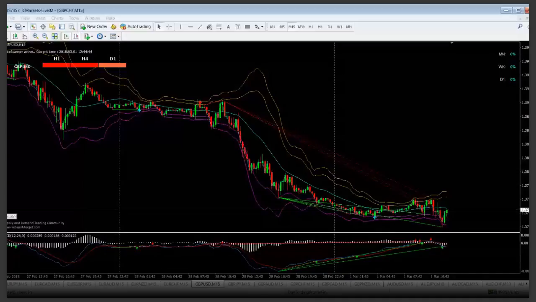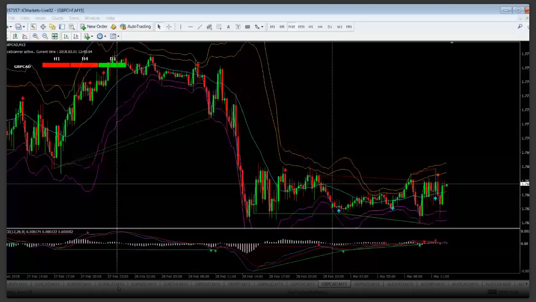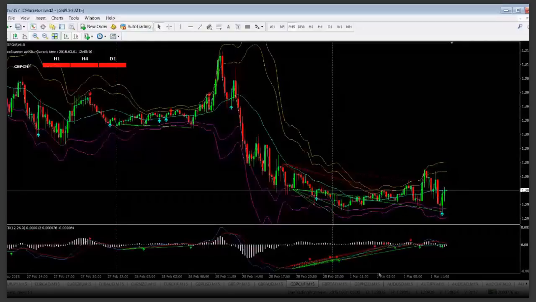You might wonder why I don't hold my trades too long. So I have targets and I like to have targets. Some trades I do let them go, but I closed out the British pound CAD trade there. Or sorry, the British pound Swiss franc trade there for a 10 pip profit, and I'll show you that trade in a minute.